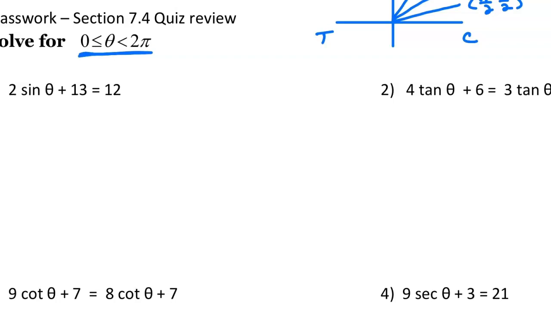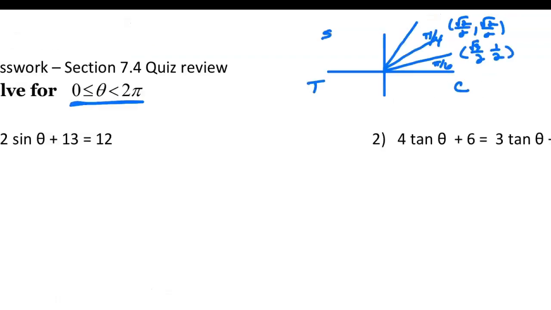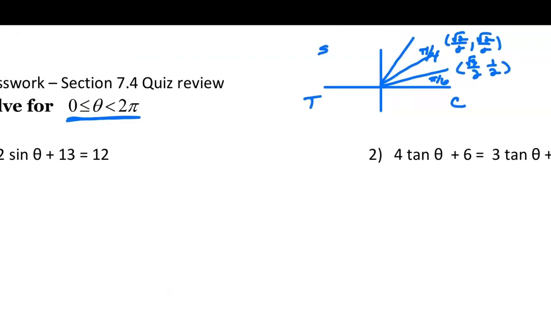And what angle is this one? This is pi over 6. This is going to be pi over 4, which is going to be radical 2 over 2, comma, radical 2 over 2. And let me just slide down a little bit. And this is going to be pi over 3, and that's going to be 1/2, radical 3 over 2.